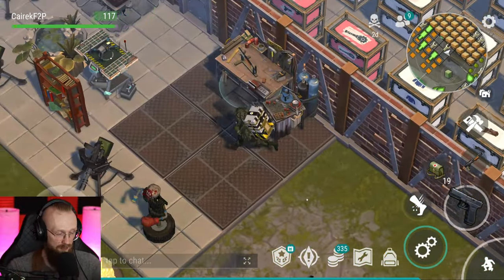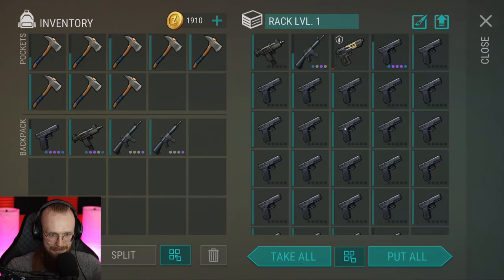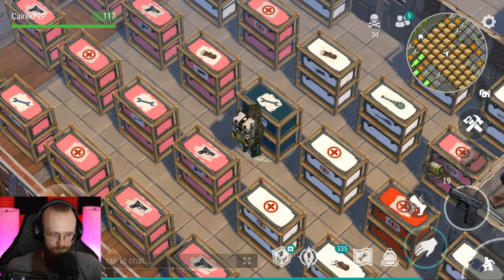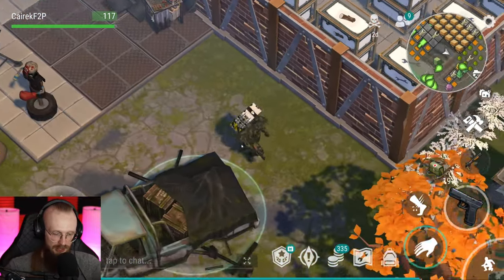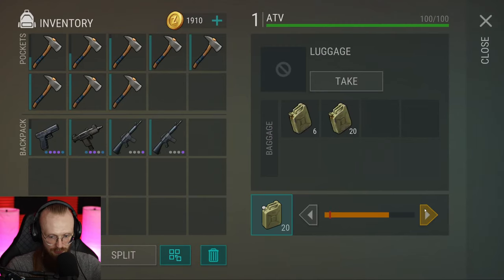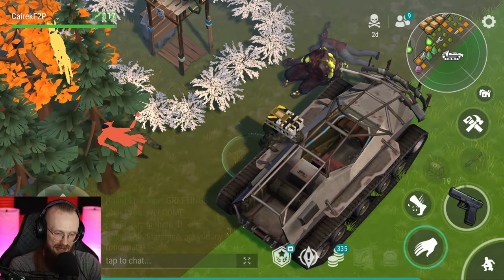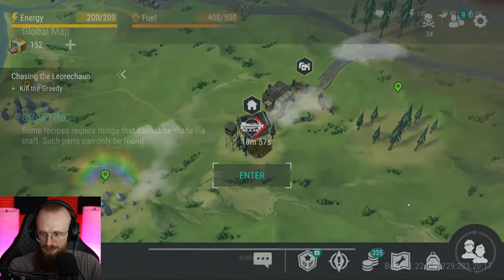Also, we still have probably that greedy outside, so we could go outside and deal with the greedy with the ATV. So we're gonna kill the greedy. We're gonna get a couple of caps. We'll get some ash trees, and then we'll start getting ready to do those 99 waves, and then we might do a raid. Because that's the plan. It's a good enough plan for now.